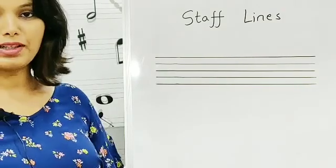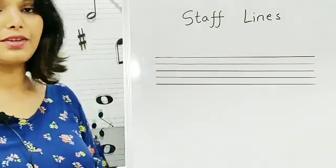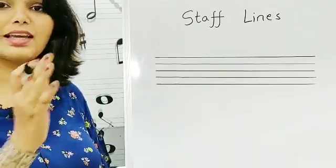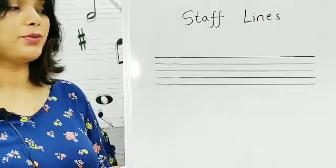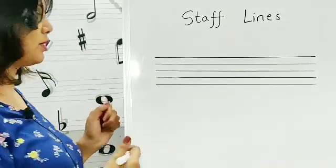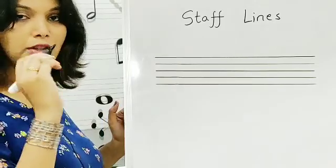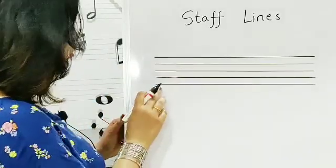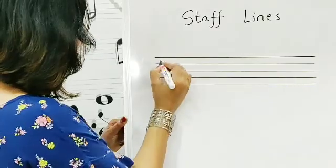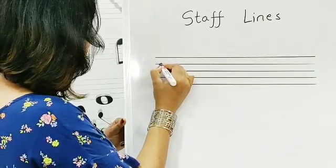That was all for treble clef. Now let's look at bass clef. We know that bass clef is used to represent the notes from middle C and below. So first we'll see how to draw the bass clef. It's much easier than the treble clef. So I just draw a big dot on the fourth line. We know it, we count it from down to up. So I go 1, 2, 3, 4. I draw a dot on the fourth line.